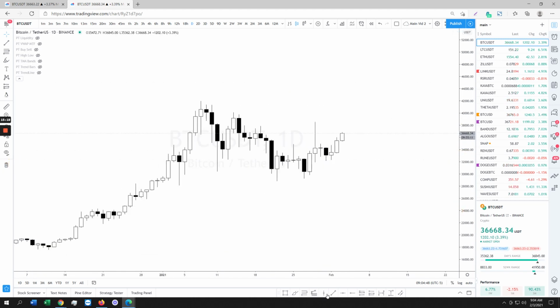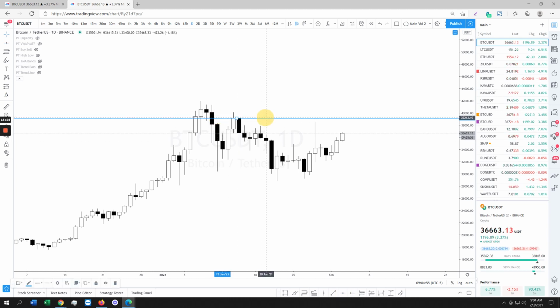Right? Let's see how this looks. There's your 12 hour. This should be up here. Sorry, guys. Then you have this beautiful block, which was a mitigation block. You know what a mitigation block is, guys? Mitigation block means that it's a down candle. So we range, we chop, right? And then we go for a double bottom, which is fine, right?